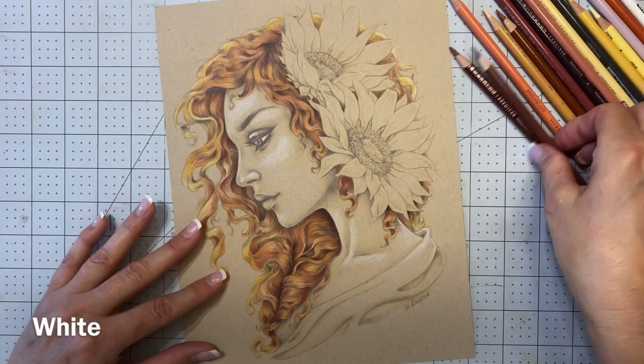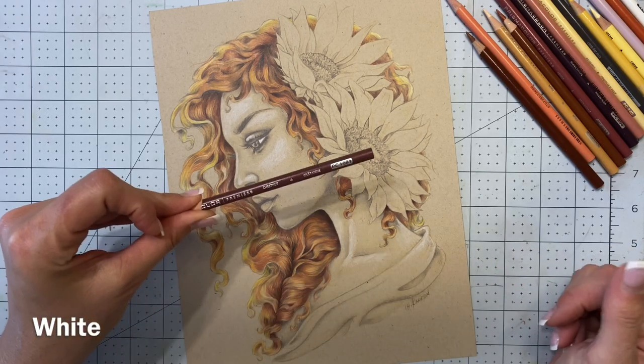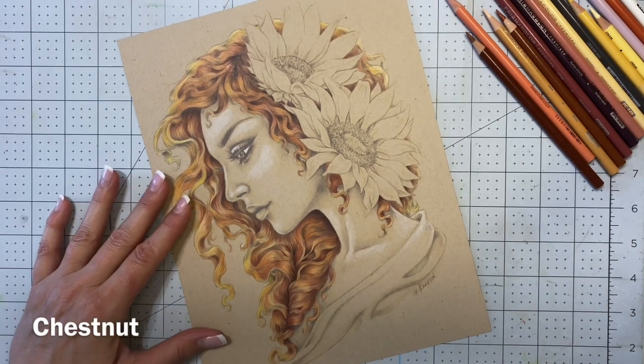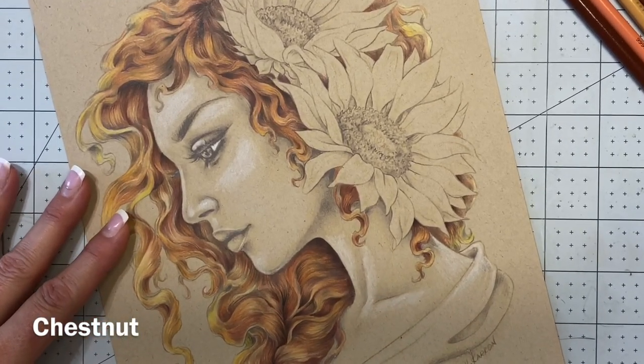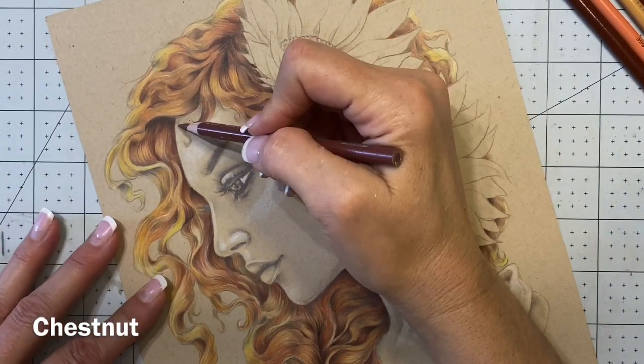Okay, next we'll use Chestnut. And I guess I'll zoom in a little bit. I don't want to zoom in too much because you guys know I have a terrible habit of going out of frame.